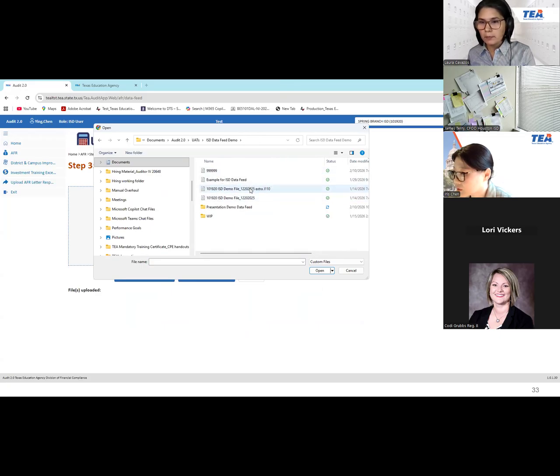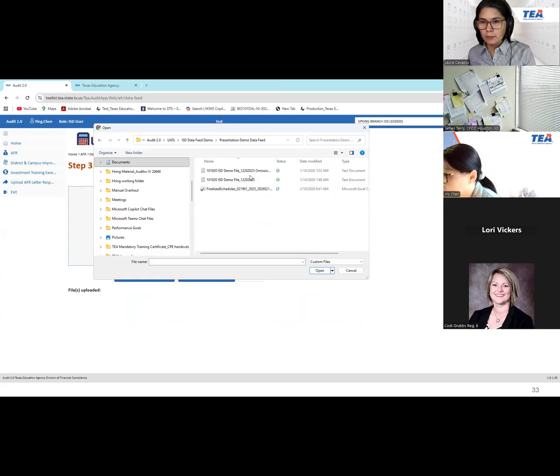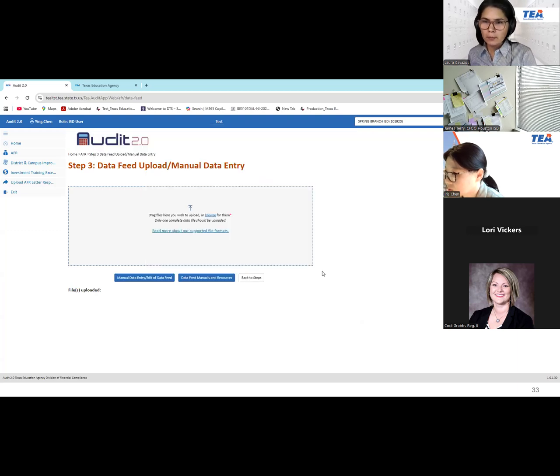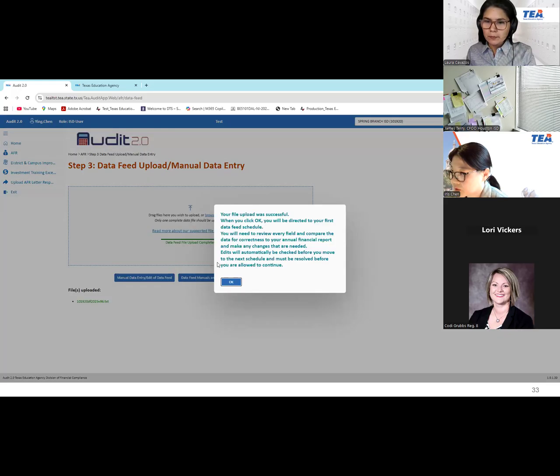When I click this file, you will see the system confirm that the file was uploaded successfully.